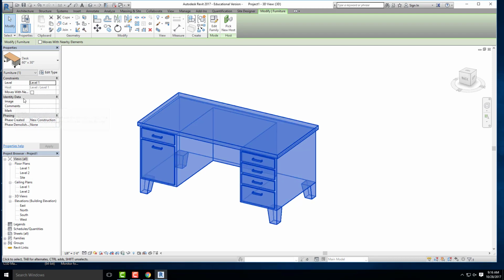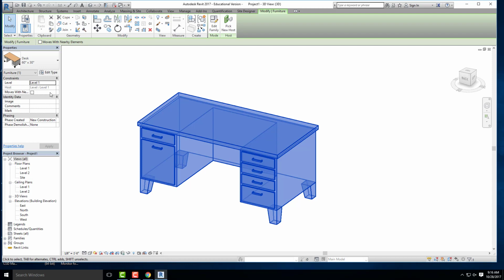And you can see here under identity data, it says image, comments, and mark. Mark would be you assigning it some form of a keynote. So if you were to mark it in a set of construction documents, it comes up with some type of marking that identifies what it is.